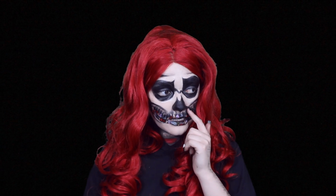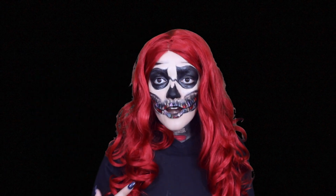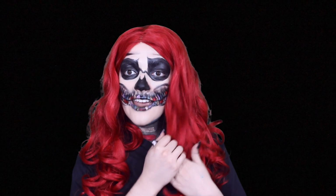I also saw somebody did bone hands. If you're going to do a photo shoot and you have your model, or if you have someone photographing you, you can paint your hand into bones. I thought that was really cool, but maybe I'll do that next time.